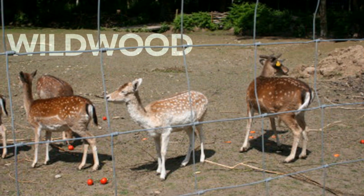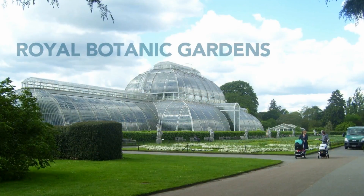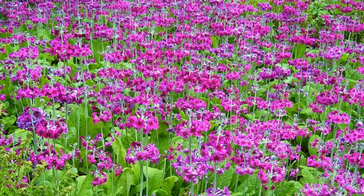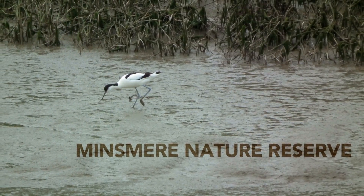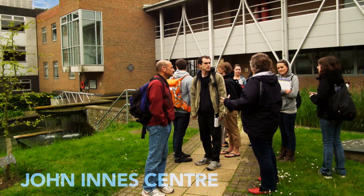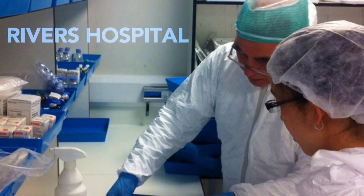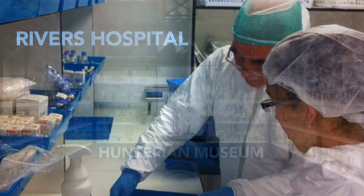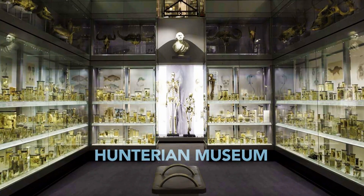We will visit Wildwood, where you will meet examples of native species of British wildlife, including some which may surprise you. The Royal Botanical Gardens at Kew are another highlight — these stunning gardens showcase the botanical wonders of the British Empire. If you prefer birds to flowers, then you will enjoy the visit to Minsmere Nature Reserve. For those who prefer their biology in the lab, you will not want to miss the John Innes Centre, a multi-million dollar research facility that conducts research aimed at understanding knowledge of plants and microbes. If you think you are interested in a career in medical science, you will enjoy the tour of the River's private hospital and cancer centre. We will also visit the Hunterian Museum, where you will learn about the history of medicine, including early surgical techniques, which are pretty gruesome.